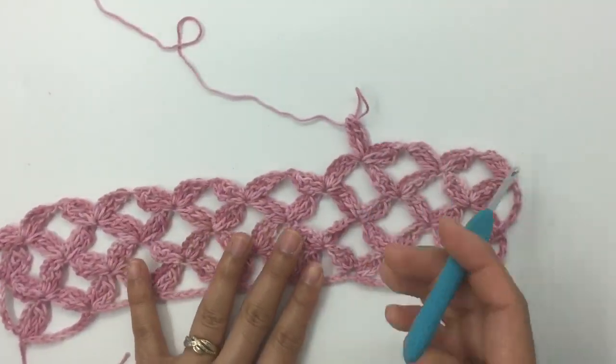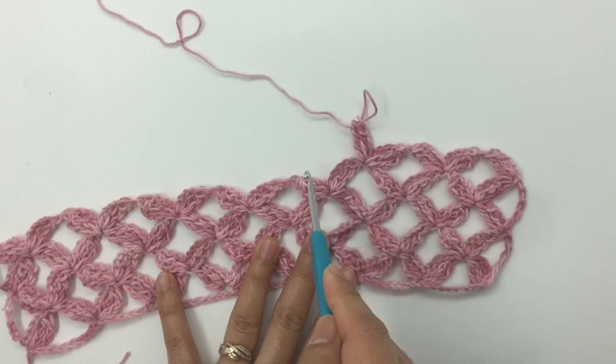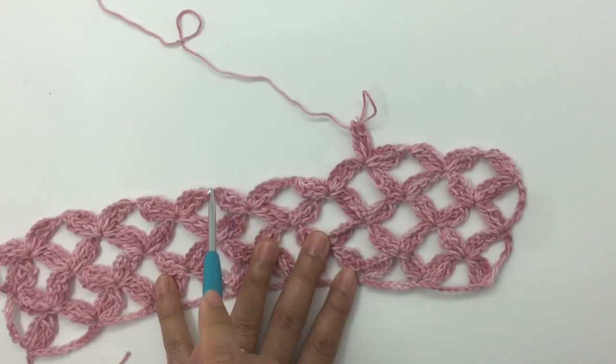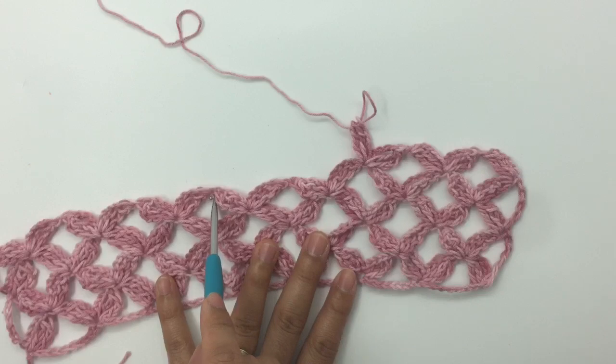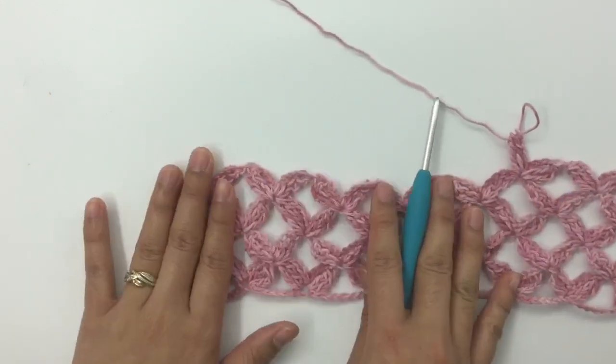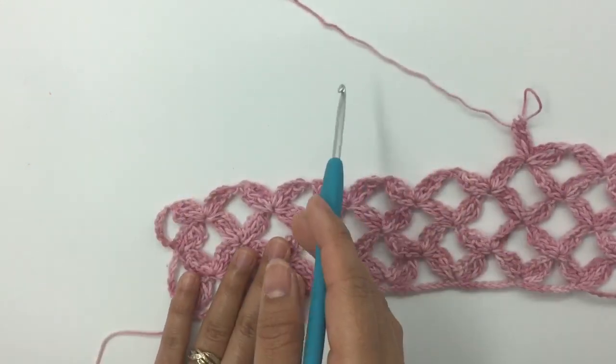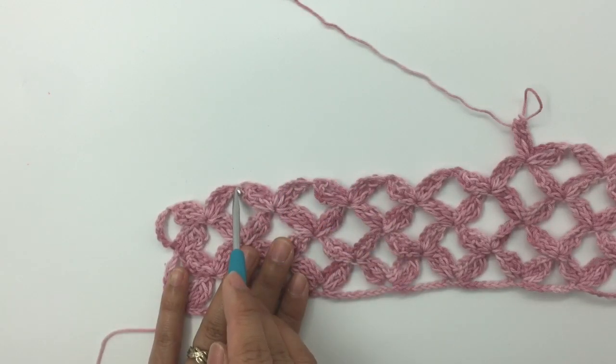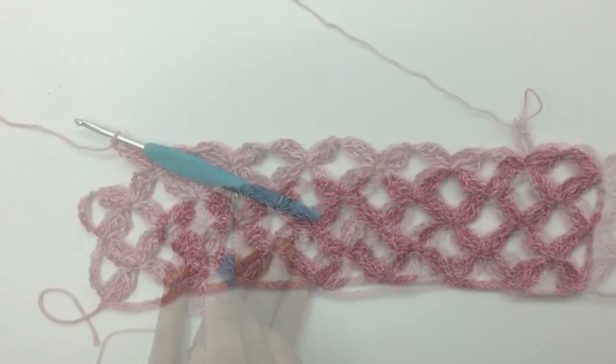So next I'm gonna chain 1 and make a V treble cluster into the next chain 1 stitch. Repeat that till the end. The last stitch that you're gonna make a V treble cluster into is this chain 1 stitch here. And then I will meet you guys back when you reach the last 1 chain stitch.